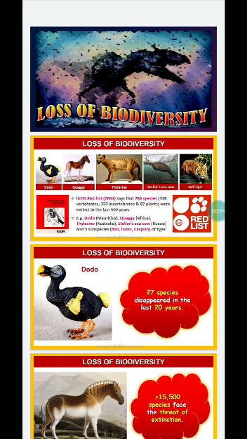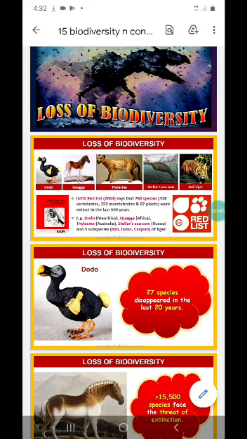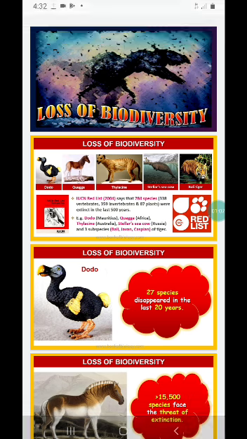Now, the IUCN Red List says that 784 species of vertebrates, 359 invertebrates and 87 plants became extinct in the last 500 years. Now children, if I ask you what the cause is, you have already told the different causes, but still, who is the direct cause of this loss of biodiversity? The finger always points to human beings themselves, right?